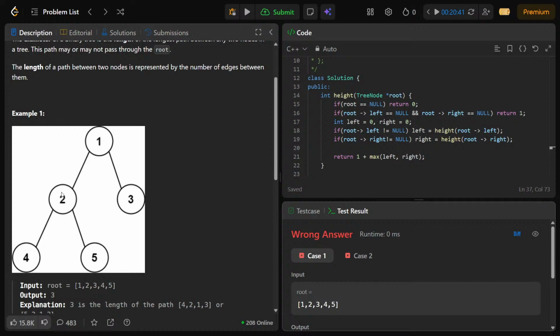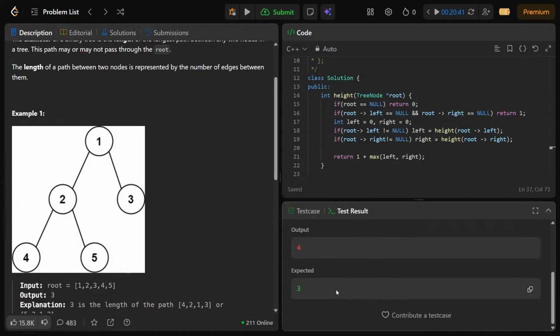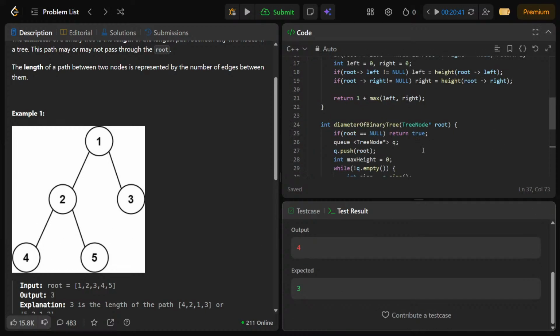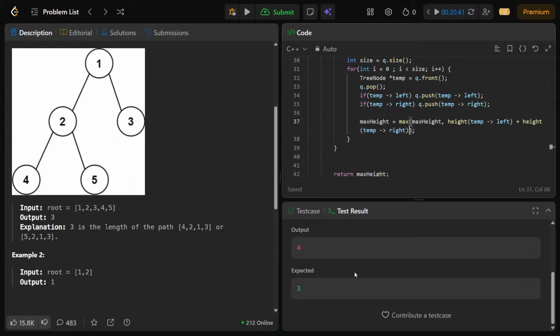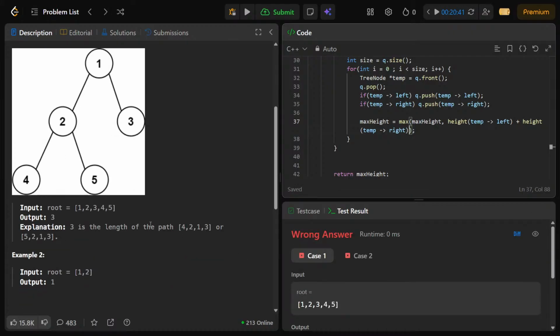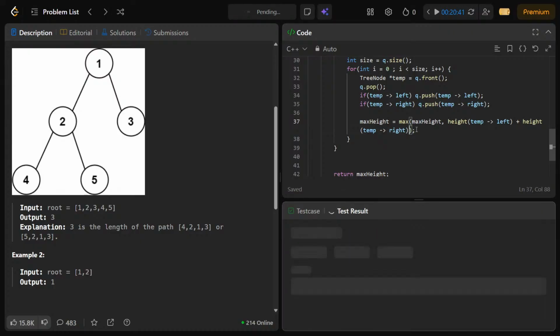If we return the number of that, it is a height concept. So it doesn't want a plus one apparently. Oh wait, the height of left and the height of right. For me it's returning 4, but apparently this is the height of 3, and oh yeah, we don't need this.